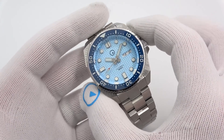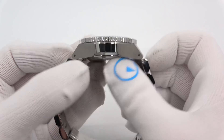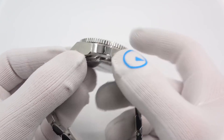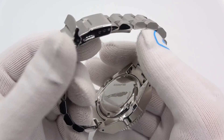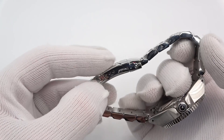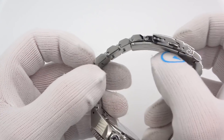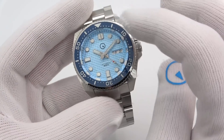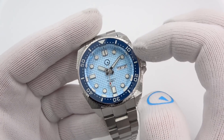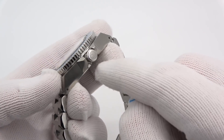It's 42 millimeters in diameter, 14mm thick to a very slightly domed sapphire crystal. AR coating on the inside. A very wearable 48 millimeters lug tip to lug tip. It does have holes for changing straps ever so quickly. Solid engraved screw-down case back with a picture of Long Island. The bracelet is all solid links, solid end links, nice clasps — a milled scissor clasp with three-position micro adjust. The bracelet is held together with screws. The crystal is a double-domed sapphire with inner AR coating. I can wind it and hack it, then change the day and date. The crown is logoed.